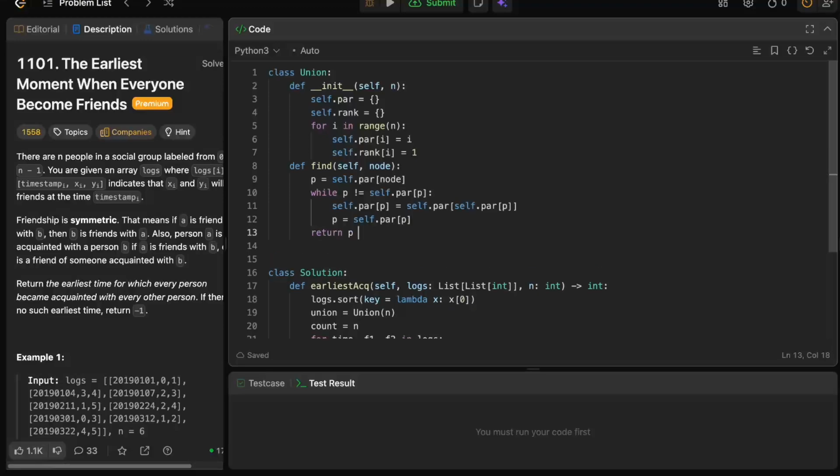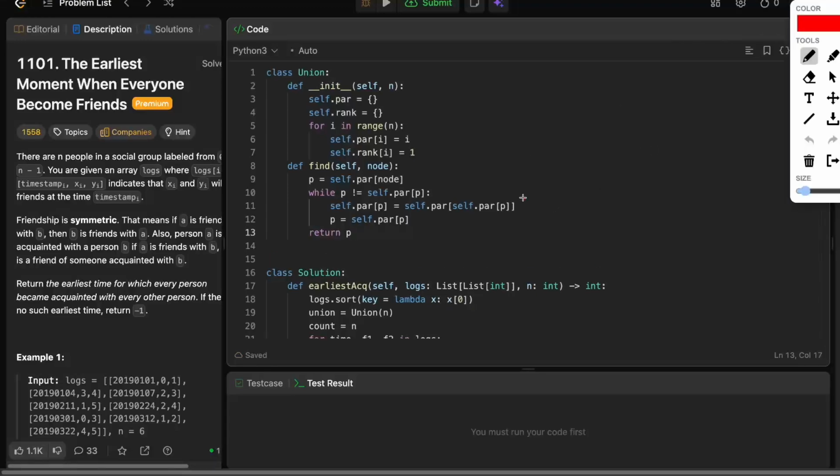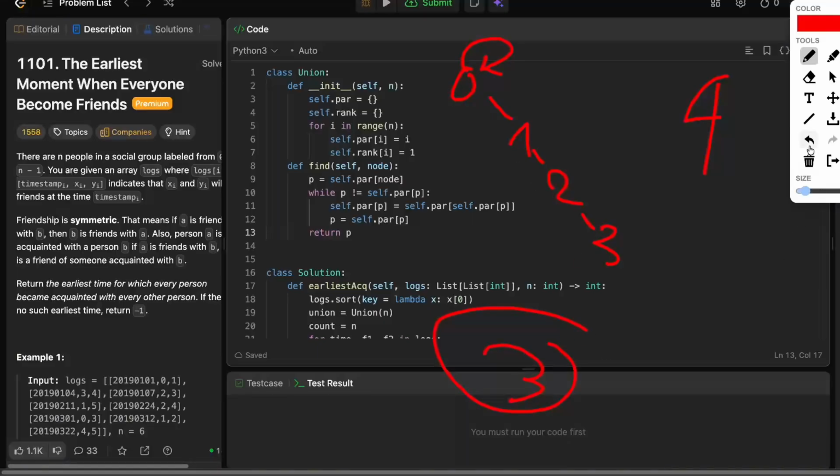Then let's say we return p. For example, why I'm having this: let's say I have 0, 1, 2, 3 right here, and 4, whatever. So 0 is the parent of 1, of 2, of 3, right? Let's say we're trying to find the parent of 3. We have to traverse 2, we have to traverse 1, then 0 again.